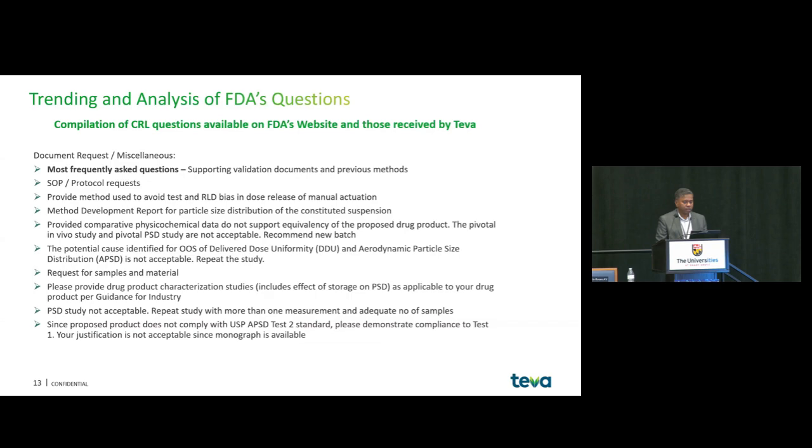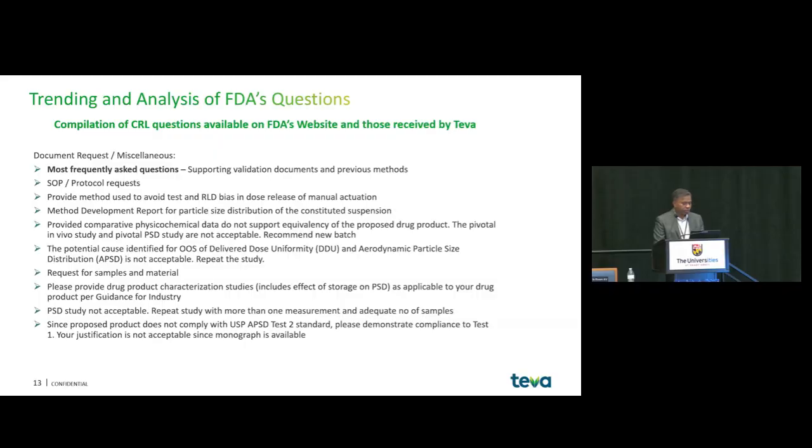So the next set of questions is related to document requests and miscellaneous. And here you'll see the most frequently asked question is for supporting validation documents and previous method, especially when there is a change in the method. And we see a lot of these questions in the post-approval world.